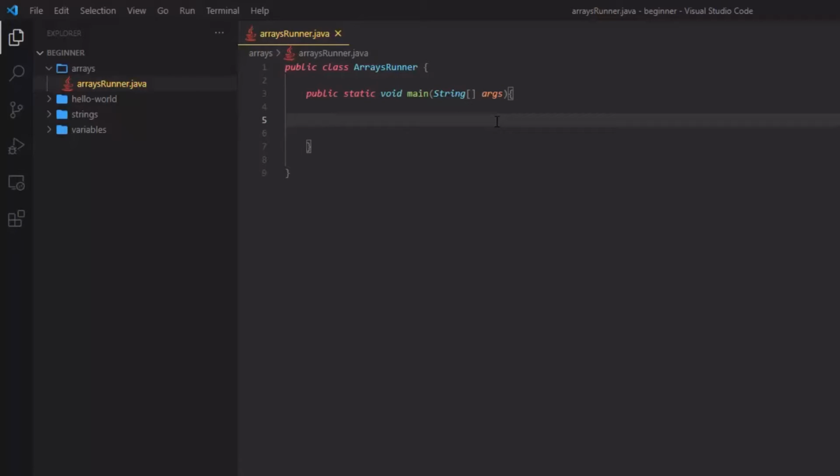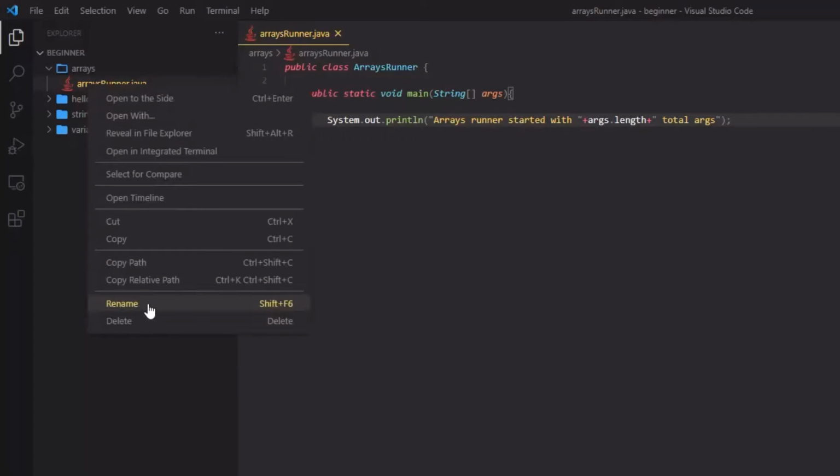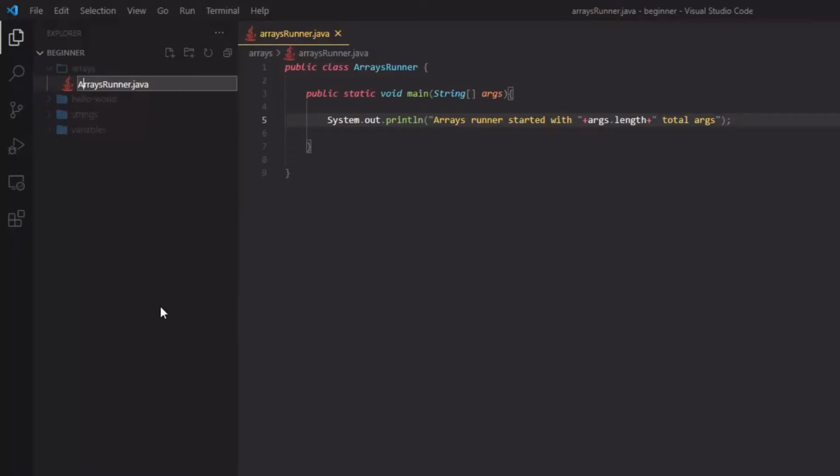So one property that we have in an array is the length of the array, so how many elements are in that array. So I'll go ahead and print out how many arguments are passed. And I'll go ahead and compile it and run it. Now, one mistake that I have is the file that I've defined starts with a lowercase, and remember, it should start with a capital A. So there you go. Now I'll go ahead and compile it and run it.